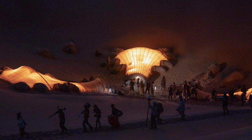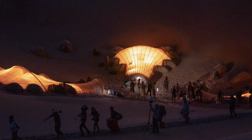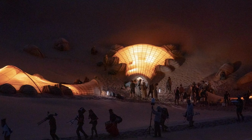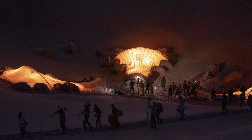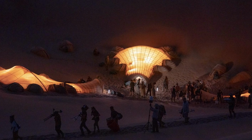If you want to take something like the Fremen tent, what is that? What's the materiality of that? Is it a worm skin? How do they build that into the things that they do? It looks very simple on film, but something like that tent took 6 to 8 months to develop. It is the fabric alone.